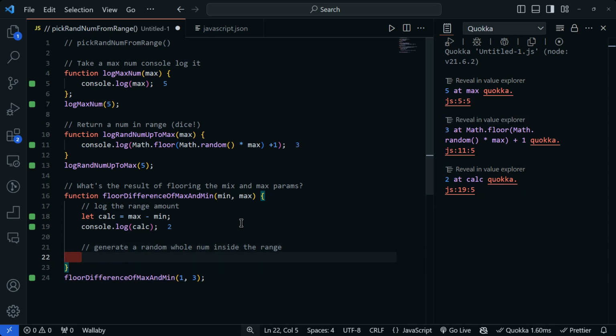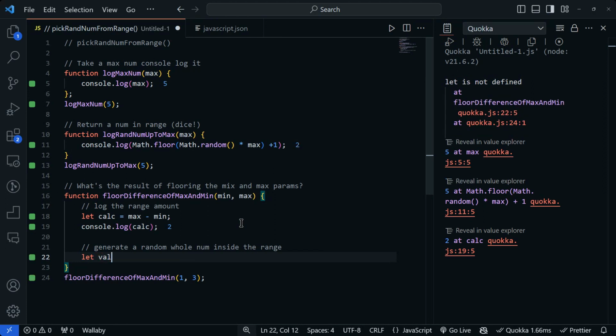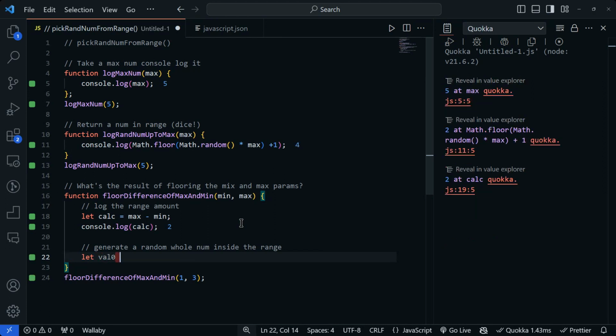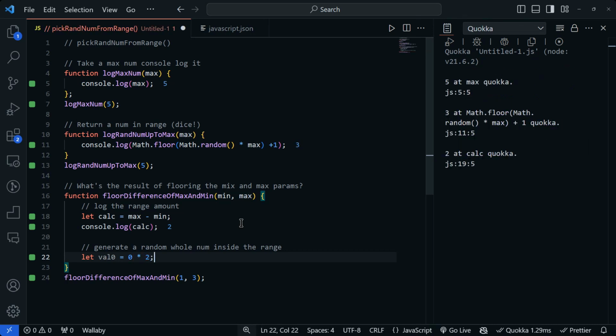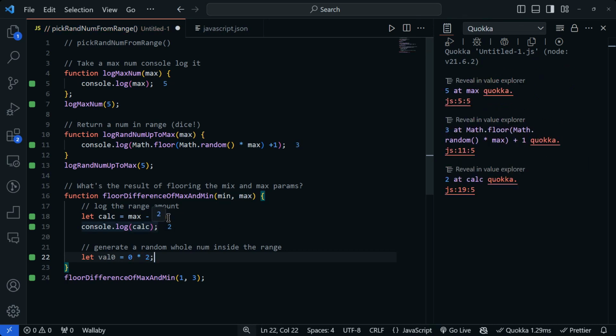Okay, so to understand what I'm doing here, I first need to set some boundaries. So we know that math.random can result in a 0 or 0.99, etc. So let's assign the boundaries of these values. So val 0 is going to be basically 0 times 2, with 2 being the difference between max and min.